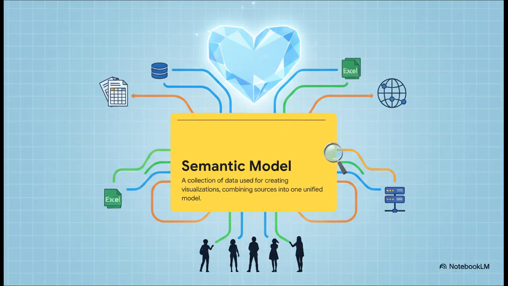Now, the heart of this step is creating what's called a semantic model. You can think of this as the single source of truth for your report. It's where you bring all your data together into one unified place, even if it originally came from 10 different sources like Excel files or databases. This model becomes the foundation for everything else you're going to build.